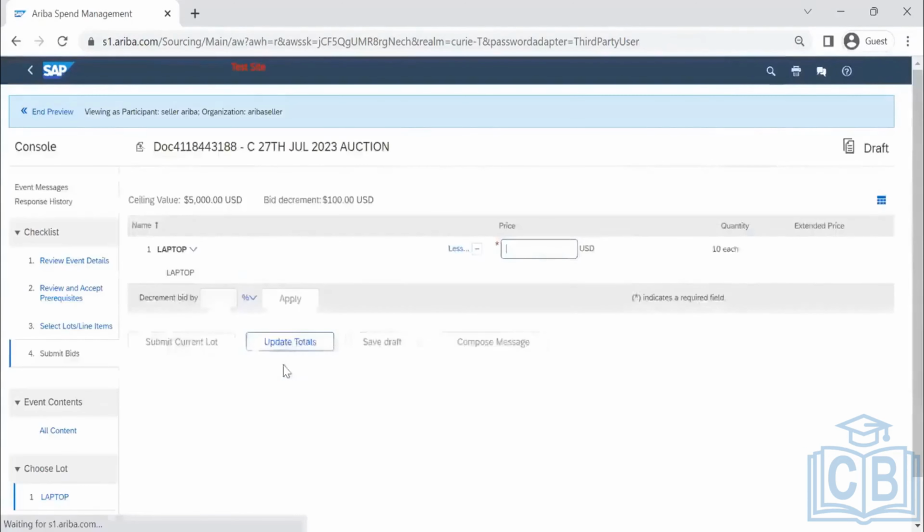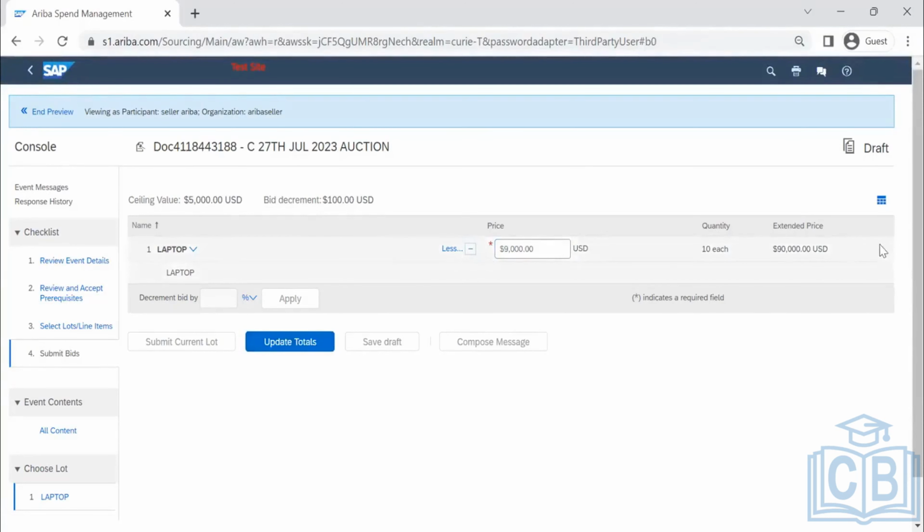When Ariba seller logs into Ariba, he will be going to see value 5,000, bidding demand 10,000. So, for example, he enters 9,000, update total. He is able to participate.